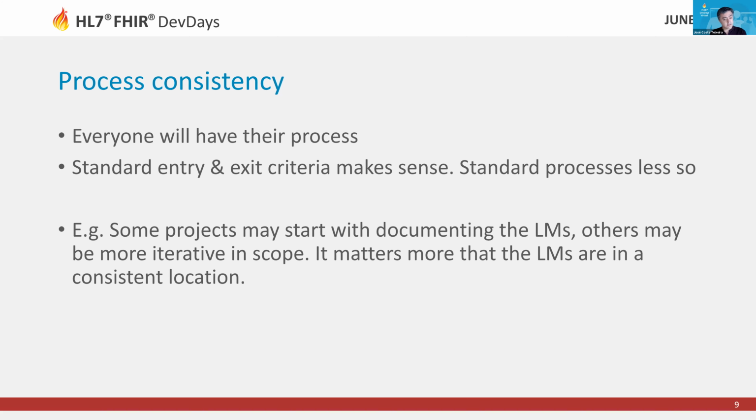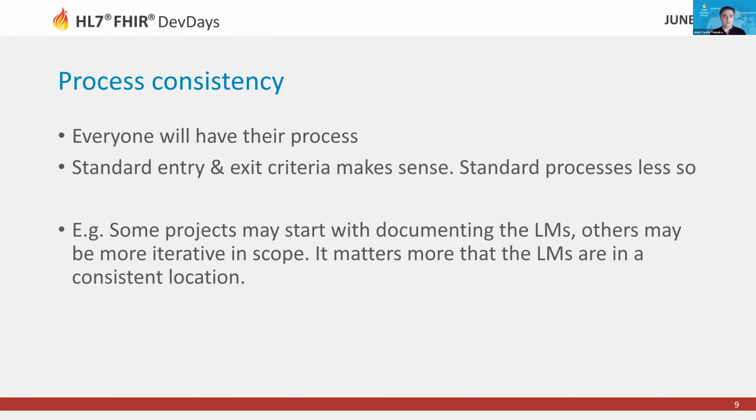But what we can say is things like, make sure that you always have a logical model. And if you do have it, make sure that your profiles link to that logical model. Make sure that you have your terminology resources all complete. So if you use a naming system, make sure that you point to it or include it in your implementation guide. So those entry and exit criteria, like what is the starting point and the target to have a good or a consistent implementation guide, we can standardize that. We can provide some guidance.